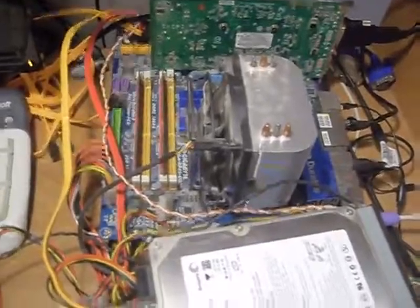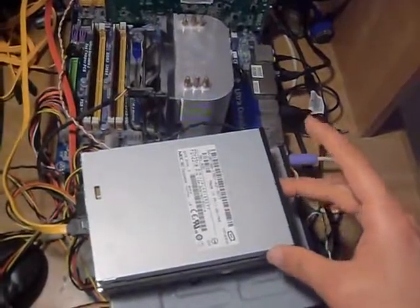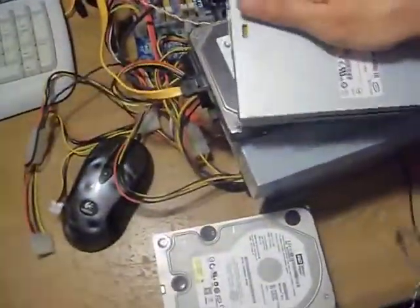Alhamdulillah. Here's a floppy drive. Let's just add a floppy drive real quick just to show you guys how the power is connected. So here's the power supply. And remember, the power supply needs one of those small connectors, which is right here, which you can just go inside. See, there we go.